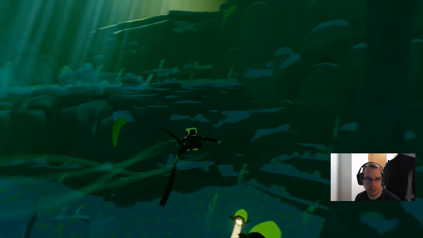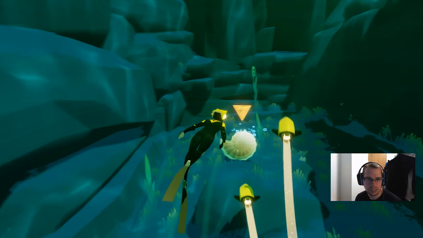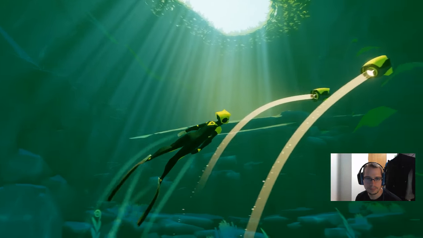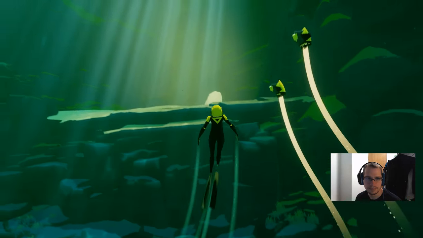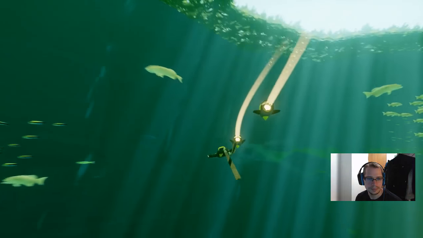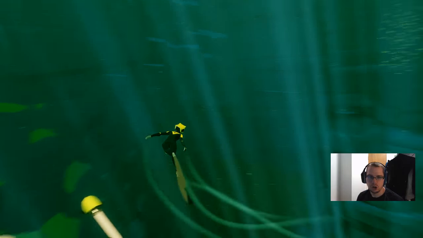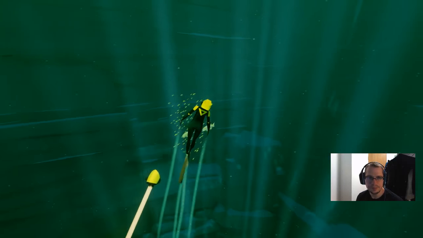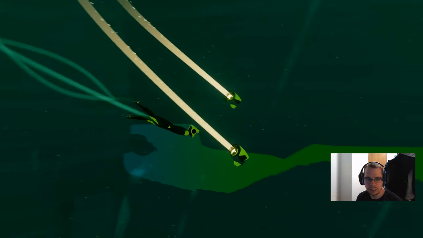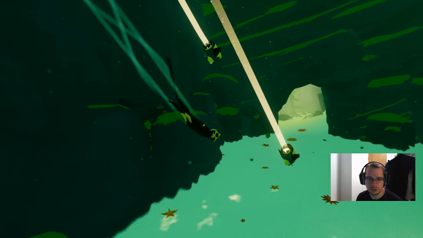Alright, let's keep following the path. Oh, here's another seashell. I suppose there's one in each area, if I had to guess. Some more fish. I don't see a shark statue, though. There's no shark statue that I can see here. So maybe there's not one in every area. Maybe it was just in that first area.